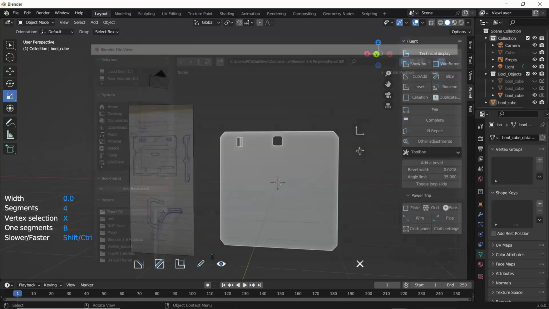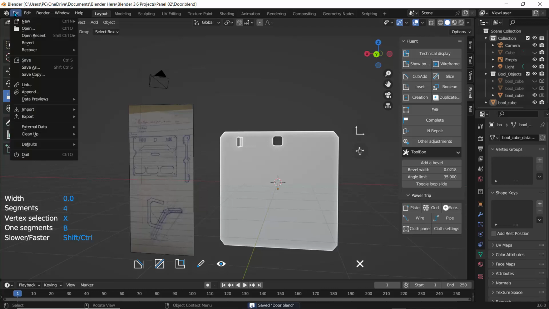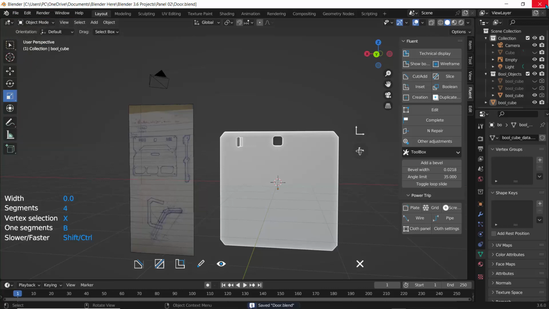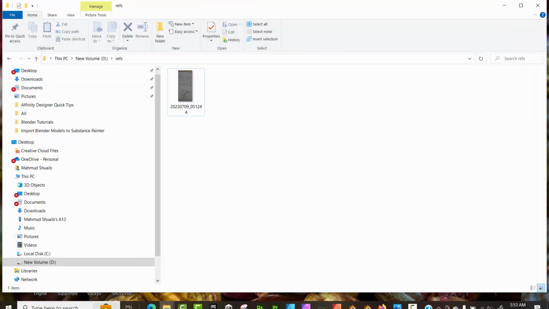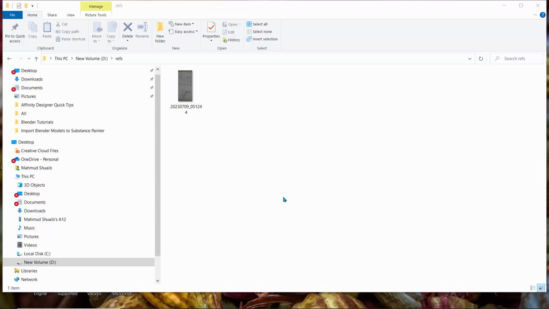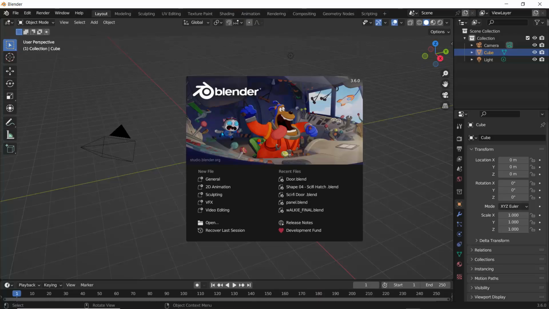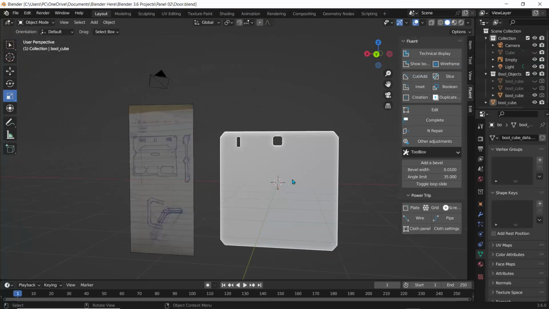So I'll just call this door. So I'll go to File, Save, and I'll close Blender and restart it. So that happens, and I want to also include this in the video so we can all see, when you're using the tool, in case that happens.